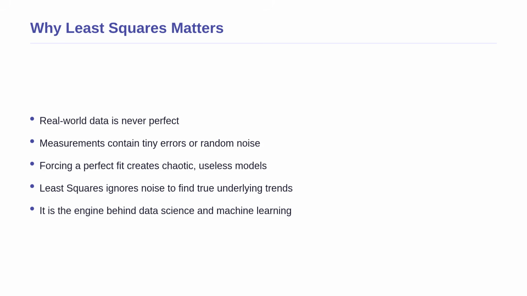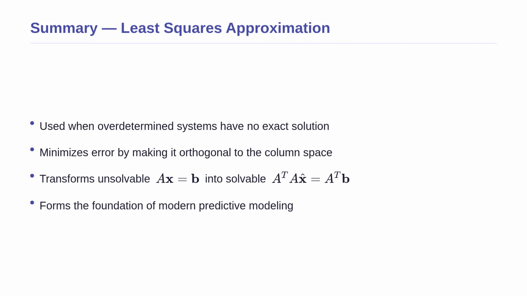This brings us to an important question. Why does this matter outside of a math class? In the real world, data is never perfect. Whether engineers are measuring battery voltage or economists are tracking housing prices, data points always have tiny errors or noise from faulty sensors. If we tried to find a mathematical rule that perfectly hit every single noisy data point, we would get a chaotic, useless zigzag. Least squares approximation allows computers to ignore the noise and find the true underlying trend, making accurate predictions about the future possible. Let us wrap up what we have learned today.